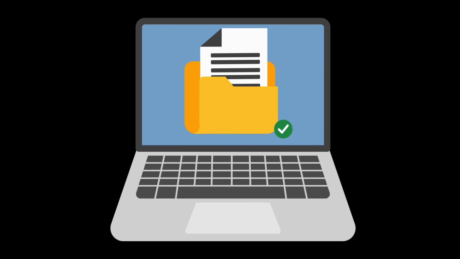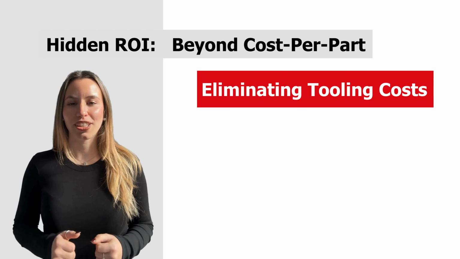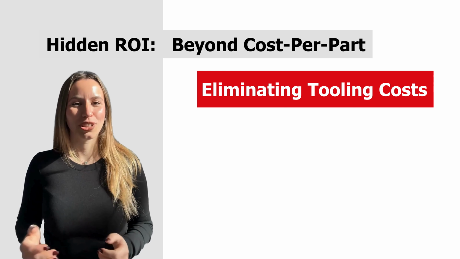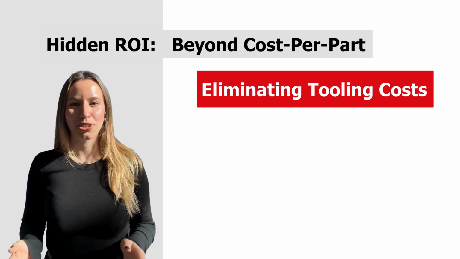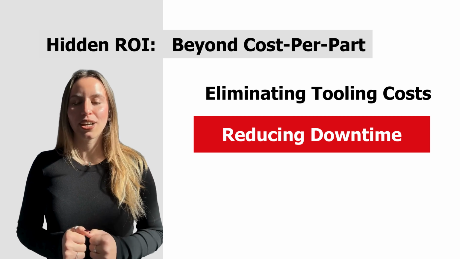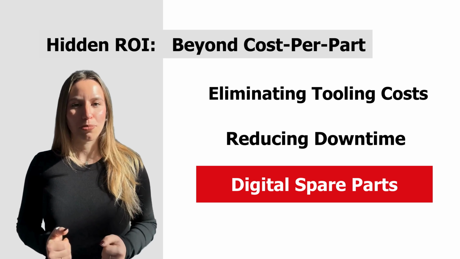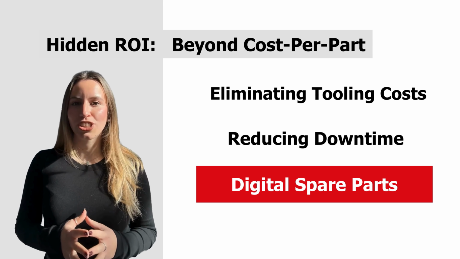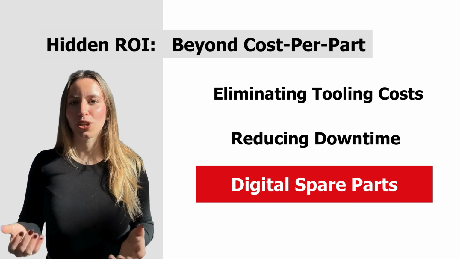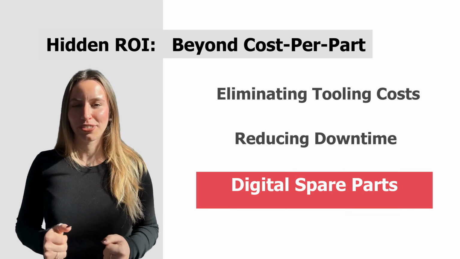Downtime is another important factor. In traditional production, a broken tool or worn mold can stop production until a replacement is available. With additive manufacturing, replacement tools or fixtures can be printed when needed, reducing downtime and lost revenue. This idea also applies to spare parts. Instead of storing large inventories of rarely used components, manufacturers can store digital part files and produce parts on demand. This reduces inventory costs, lowers the risk of obsolete stock, and improves supply chain resilience.